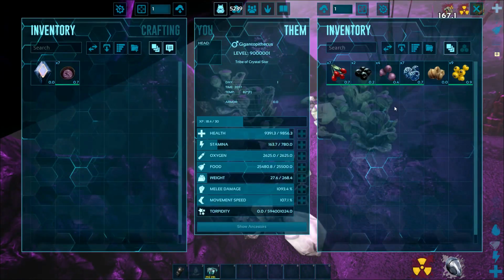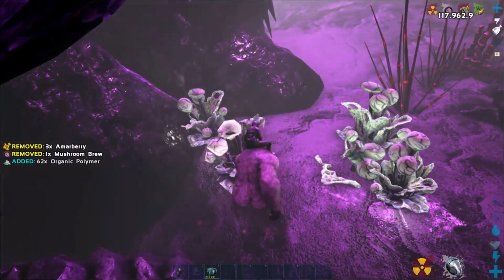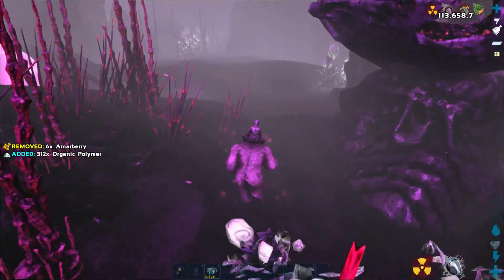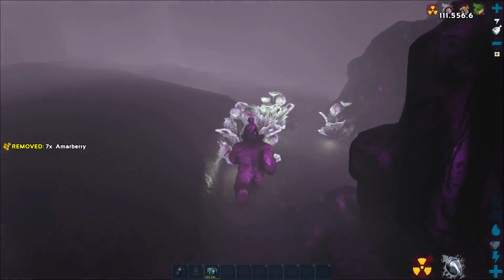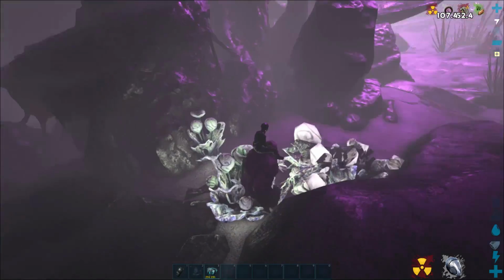Oh, wow. He needs to take his med brew. Boop. So there you go. Use his tertiary attack. And look at that. 312 in less than like 2 seconds. Easy peasy. All over the place. Hopefully this helps you out.